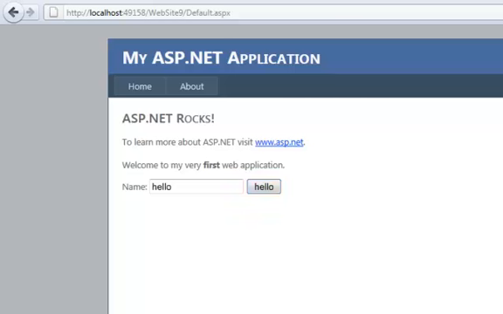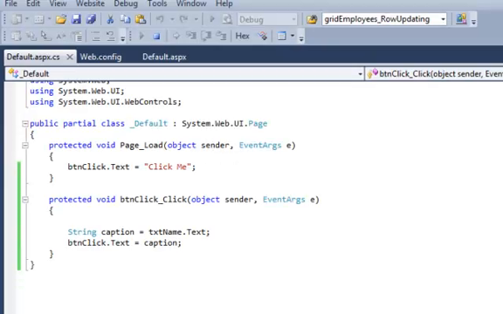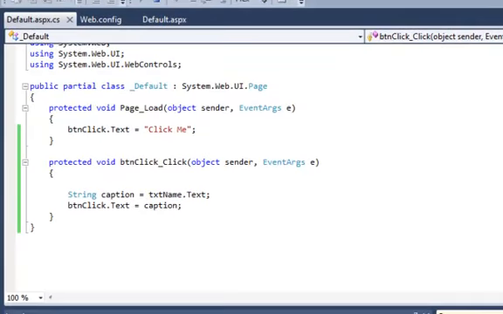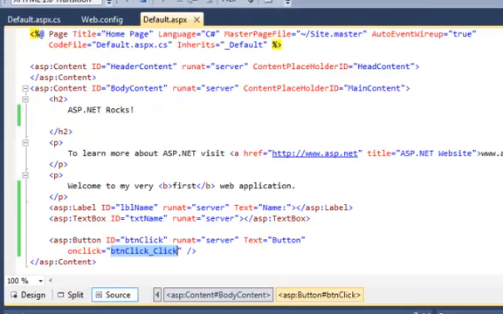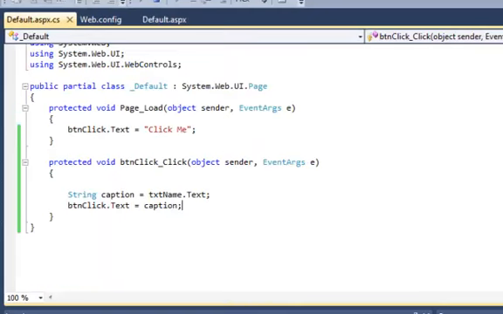That was because of the event handling. Whenever the button was clicked, this particular event handler btnClick was called. And btnClick_Click has the code which gets the text the user entered and sets it as the caption for the button.